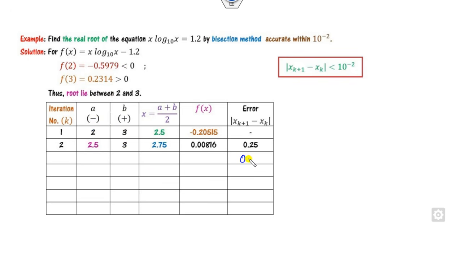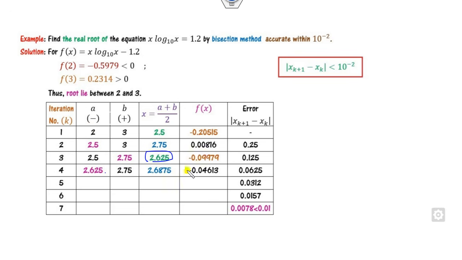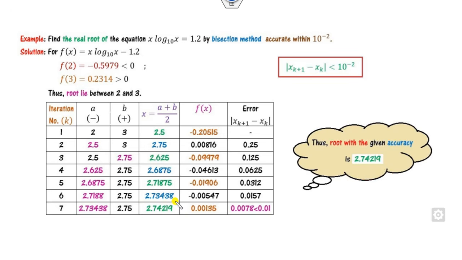How many iterations do we need? We can find this number decimal-wise, which is not less than 0.01. So we can find this iteration here. We need again these 7 iterations, because this is positive, so we can replace this number on the positive side. This is negative, we can replace this number on the negative side and this number as such. Here you can see this number as this. This is my negative. I can replace this number here. Value of this is here and this number is here, and so on. You can get the answer of this problem here.